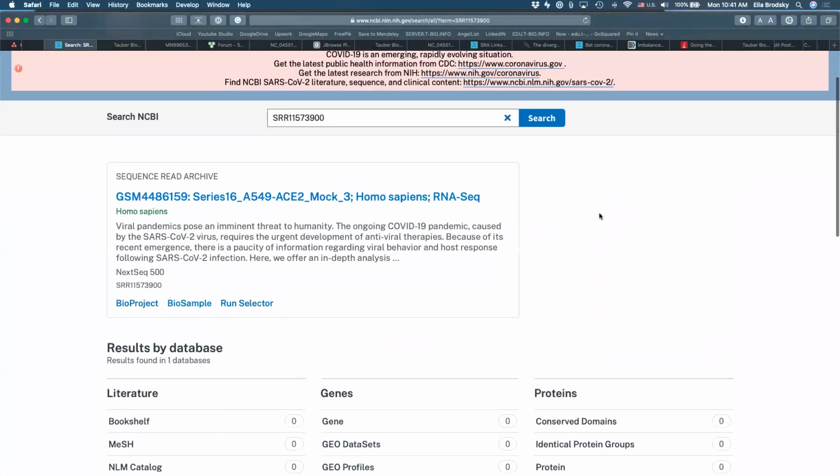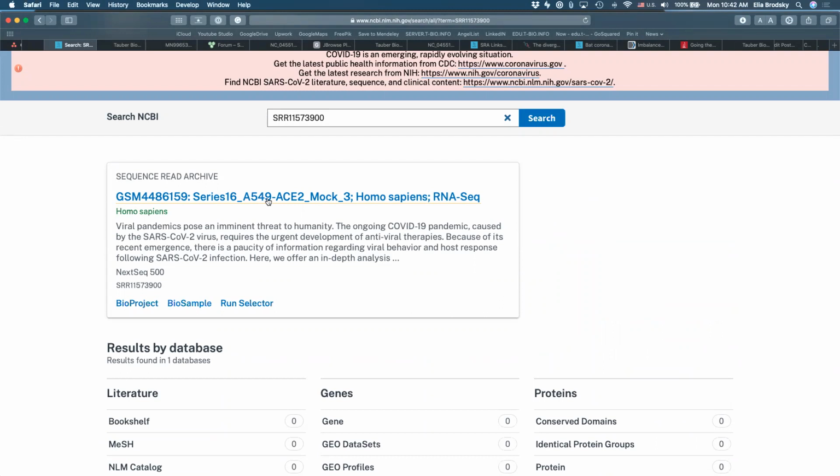Okay, so here you can see that this is the name of the sequence read archive, exactly what Benjamin just wrote here. Series 16, A549. A549 cell line is a cell line from lung tumors, so it is representative of the lung pathobiology somewhat.